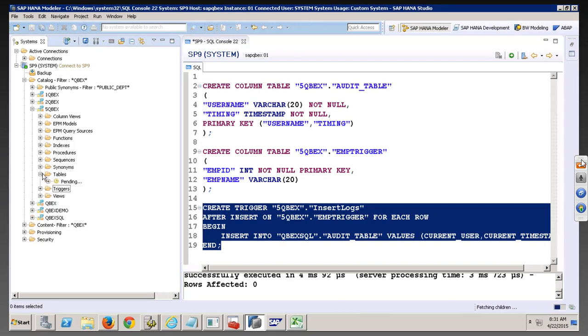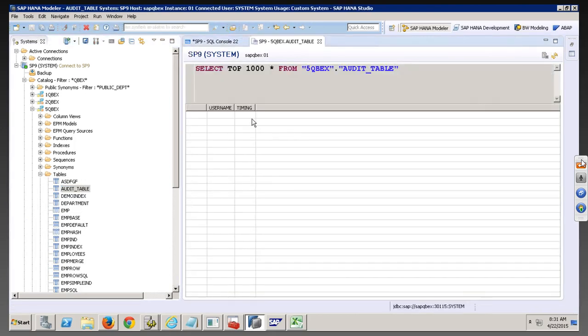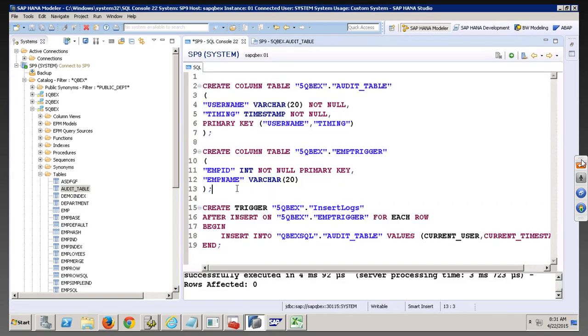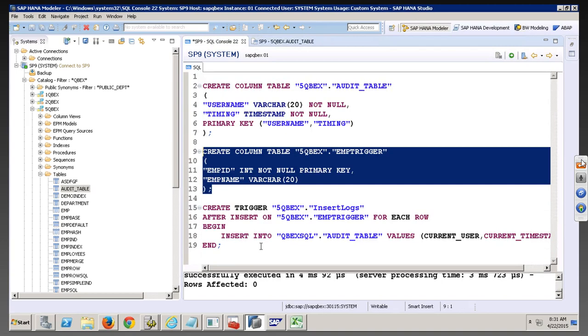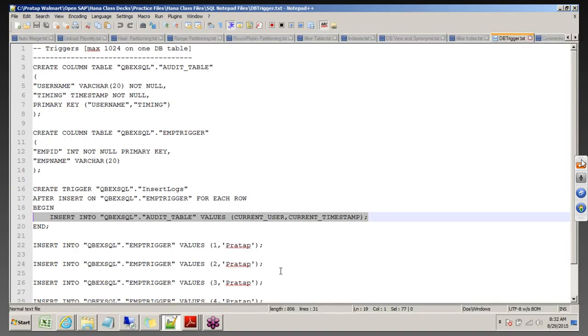Now if you need to see the effect, if I go to my tables, will you find anything in the audit table now? No, right? If I insert data into this table, then the audit table gets the entries.